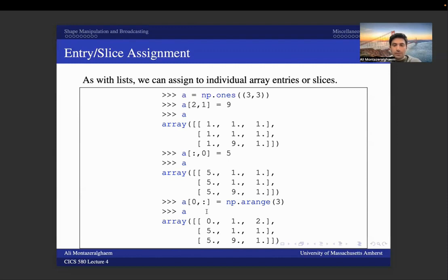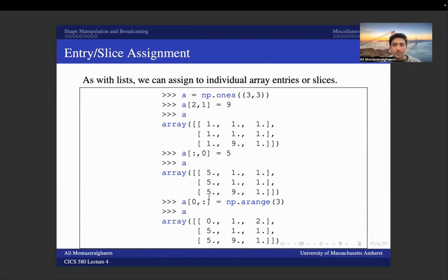Also, the shape of the two sides of this assignment is so important. For example, if you want to assign a value to all the members that you have in the first column, you can do that with this line, right?